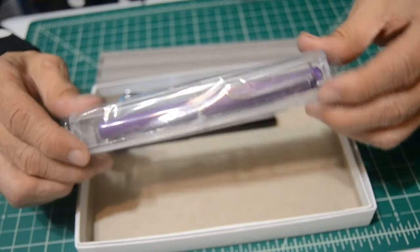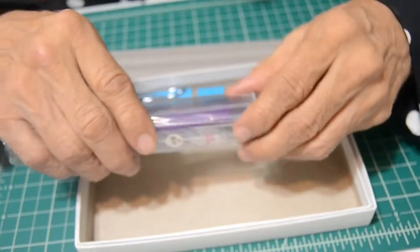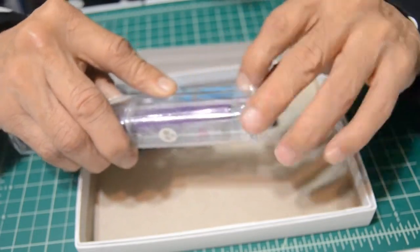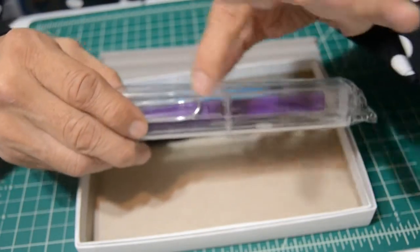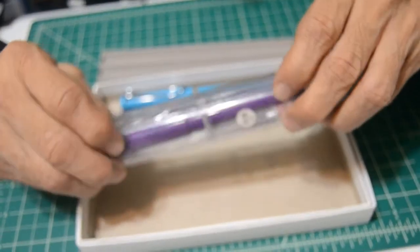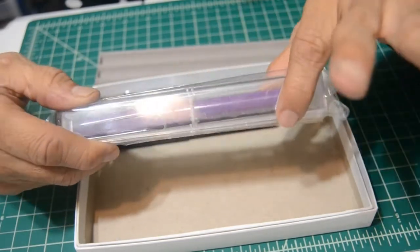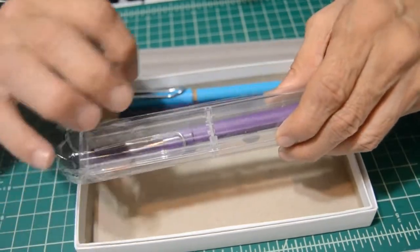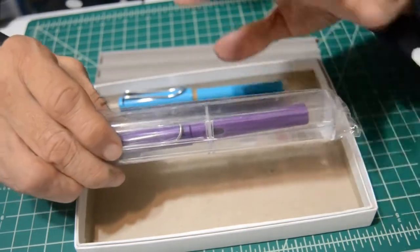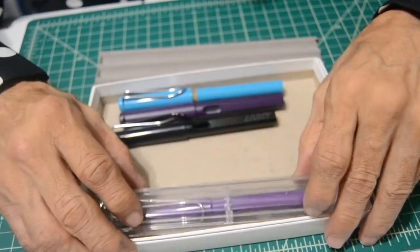How cool is that? And it even says Hero on the side of the pen, as you can tell there. But it has everything the Lamy has, everything identical. Even the windows. But I've never opened it up, so I can't tell you much about the inside, and I'm not going to open it up because if I did, I would have done it already. This is mine to keep just like I received it.